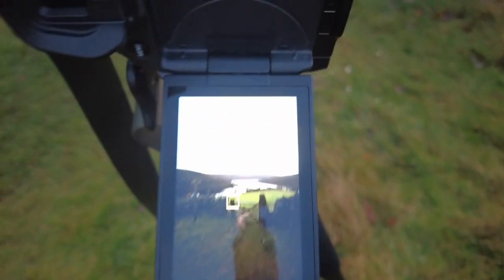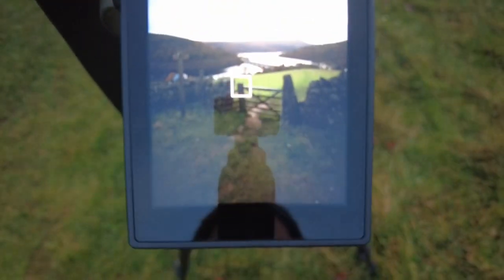I'm going to quickly show you the back of the camera, and I'll show you the shot that we're actually getting. Right, trying to get this without a reflection, which is ridiculously hard. I don't know if you can see on here. This isn't great for filming.